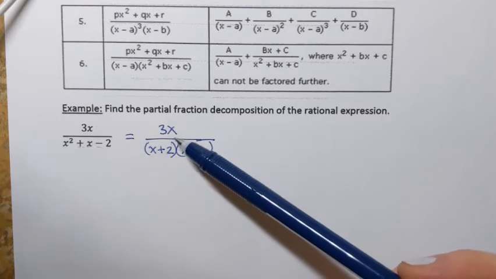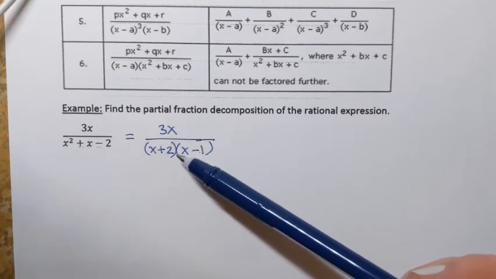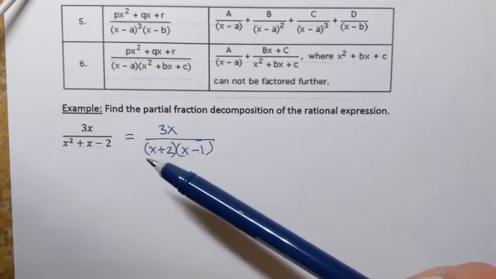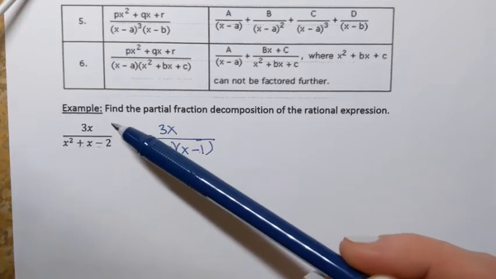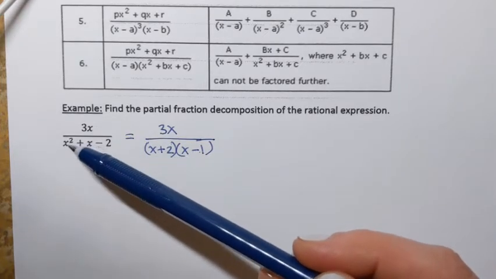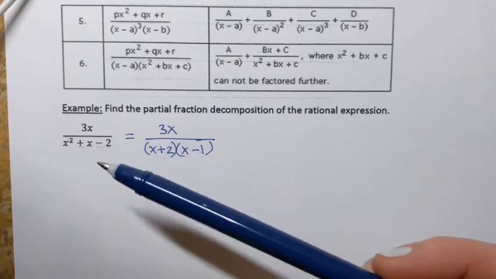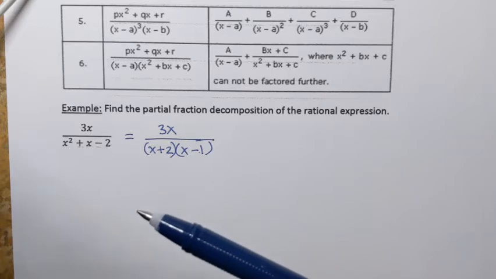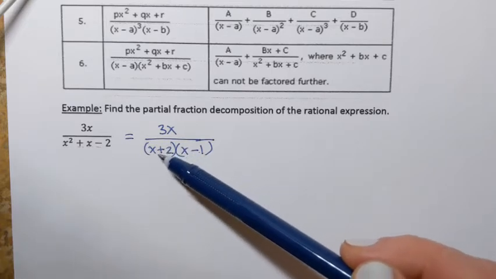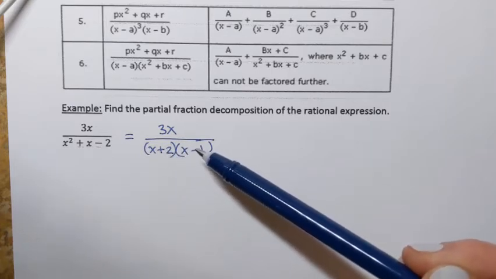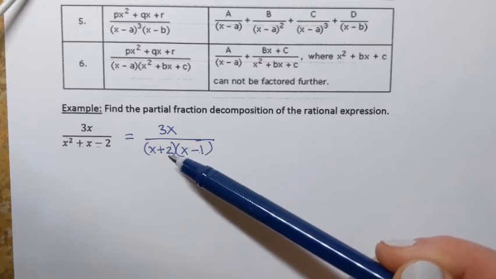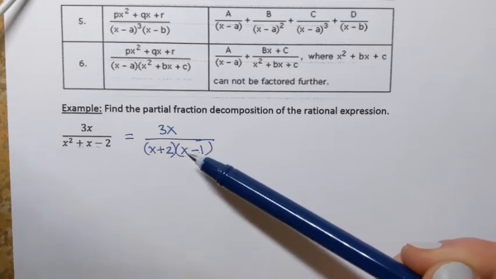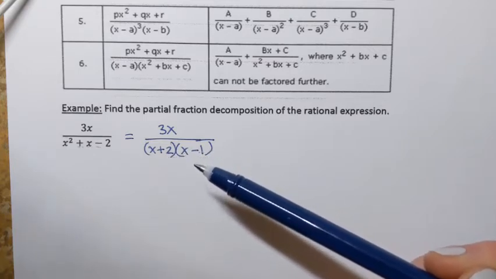Once I factor, then I check. Do they have common factors, numerator and denominator? Well, obviously they don't, but I check that. Now, the degree of the numerator is less than the degree of the denominator. That's true. Degree 1, degree 2. So I'm good. And then now I need to observe what kind of factors I have in the denominator. Here they're both linear and they're not repeating. x plus 2 is written once, and x minus 1 is written once. They're not repeated.